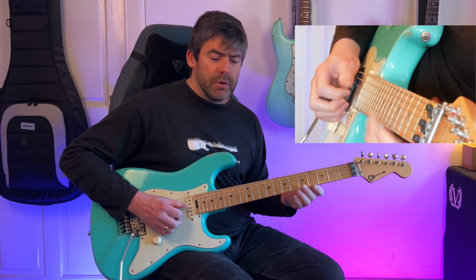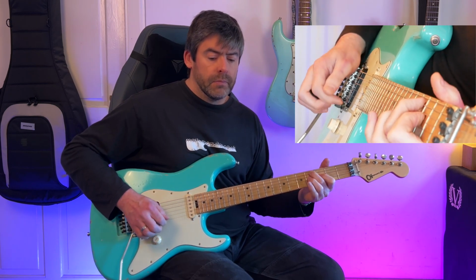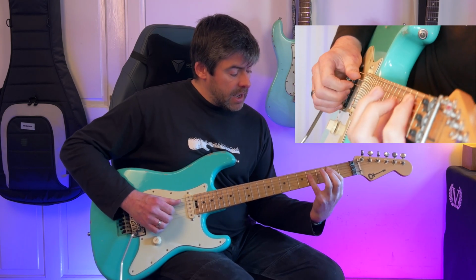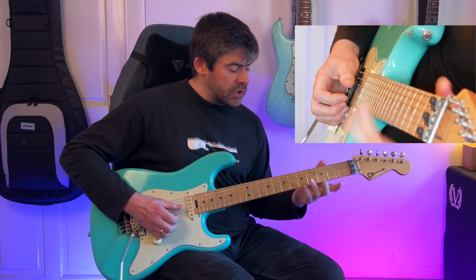The rhythm of this bit here is you've got, and this B string 16th is really quick. And then I'm going to play a B chord here. Now this is quite a tricky change to get into.